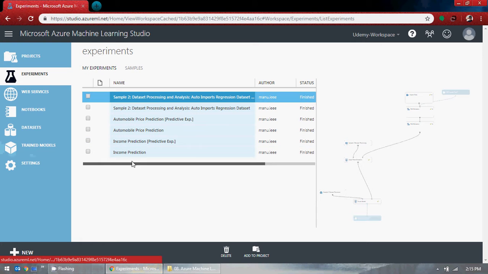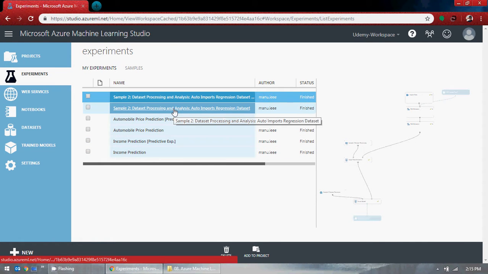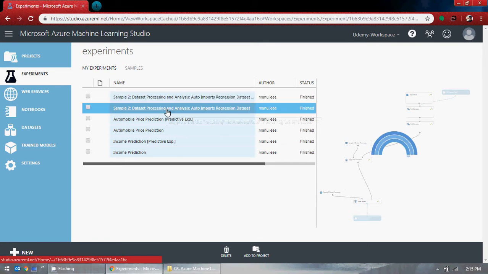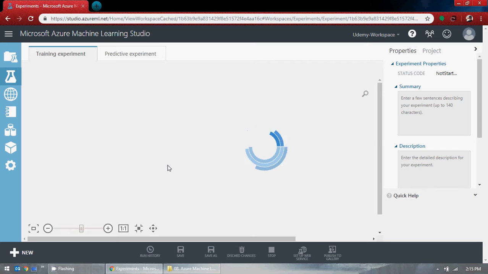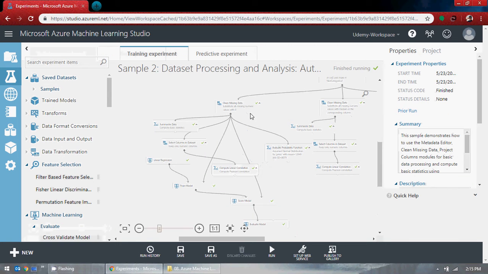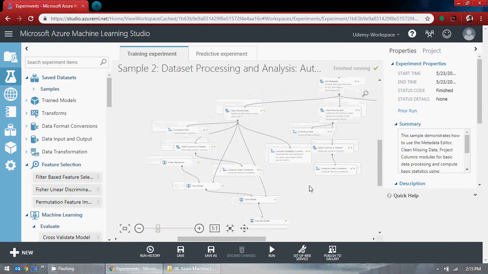So previously we have seen this dataset processing and analysis. Here we actually trained a model using linear regression. For everything, we are training a model. That's what we are doing actually. But that's not the point. The point is this became a little more complex, so we'll just revise it and we'll go to the new model.